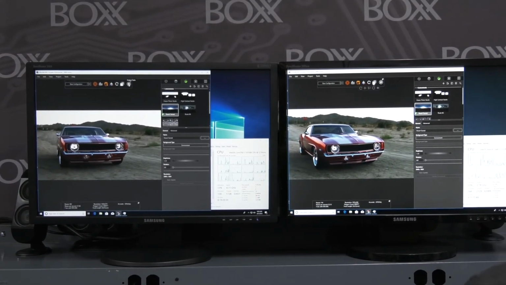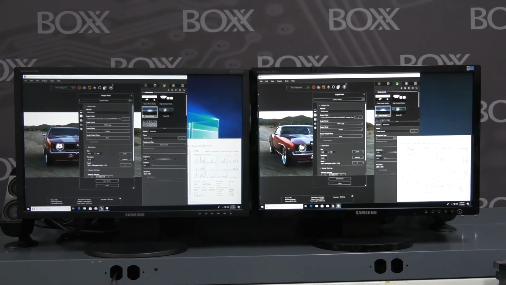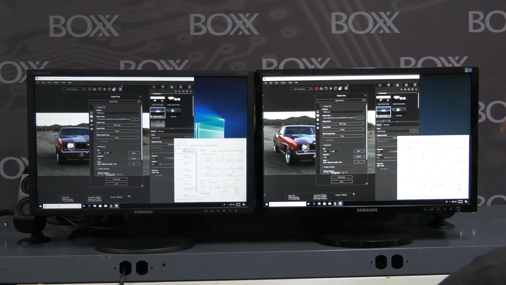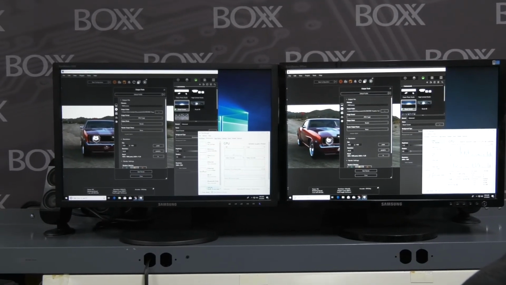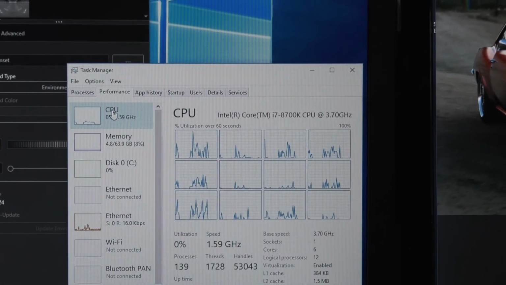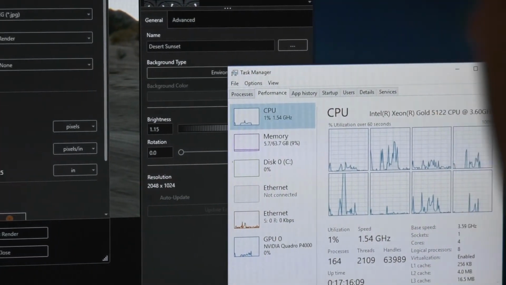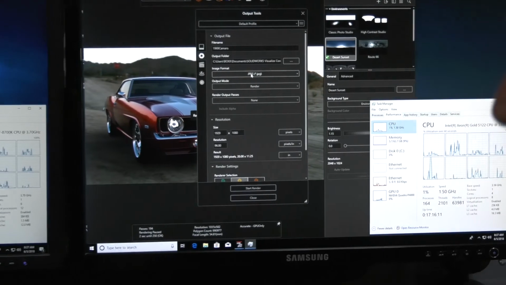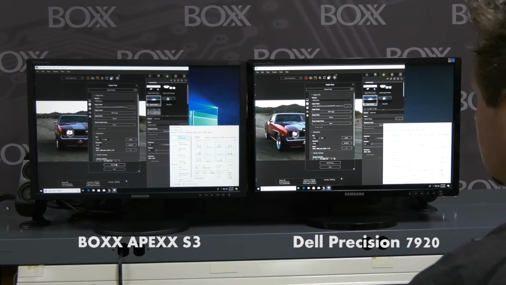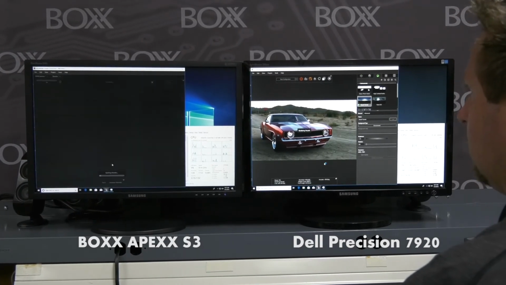Now I've also at the same time gone ahead and put my little CPU graph out here so we can look at the task manager and see what's cranking on that. We may also want to look at the GPU down here while that's cranking. For right now, we'll leave it on CPU. All right, so we're going to just output this to a JPEG file, and this will probably happen pretty quick. Both of these are actually quite fast systems. So we'll get these ready, set, go.